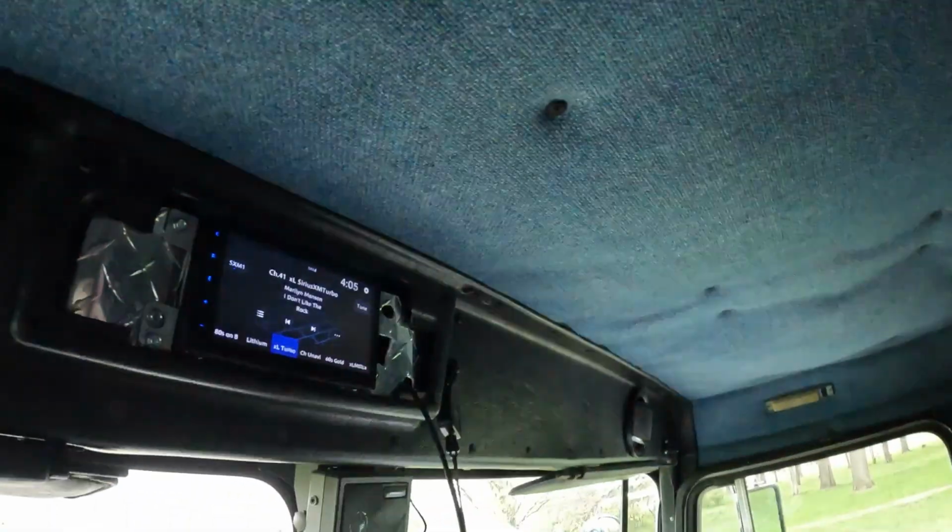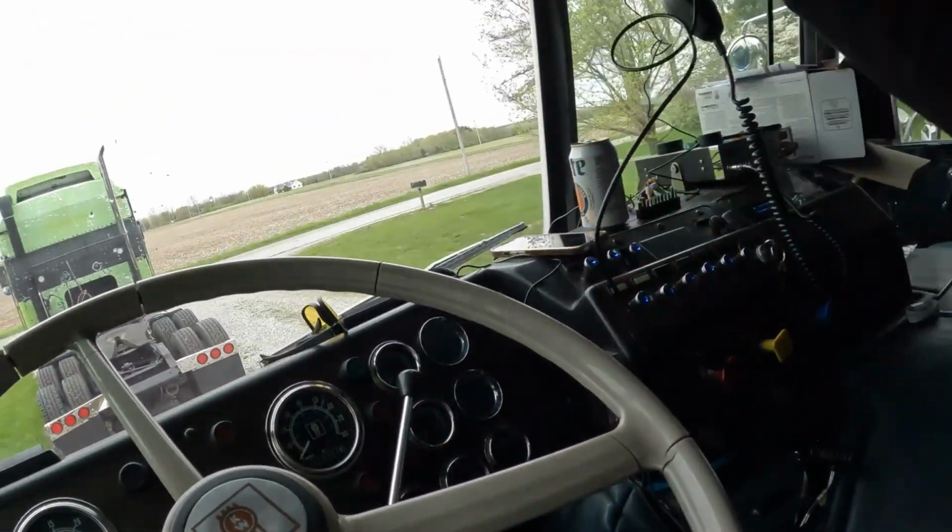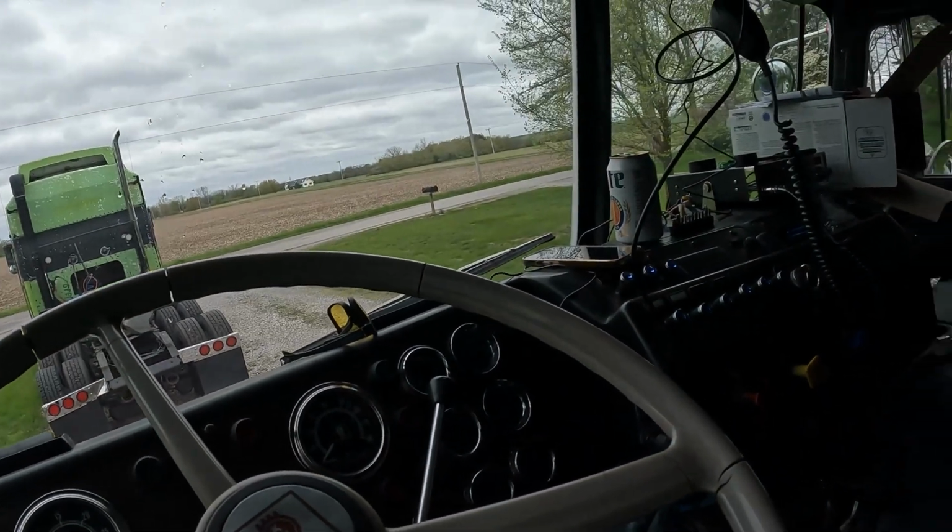So, killing it. Now I just need to, I got that little cover plate over there. I need to cut a hole for this. And then I'll tuck this down to where basically it's probably going to run out and sit right here like this. I don't know if there's a mute or not on here. I guess I'll just have to look at stuff. Oh, nice. Okay. All right. Well, anyways, I'll be back.